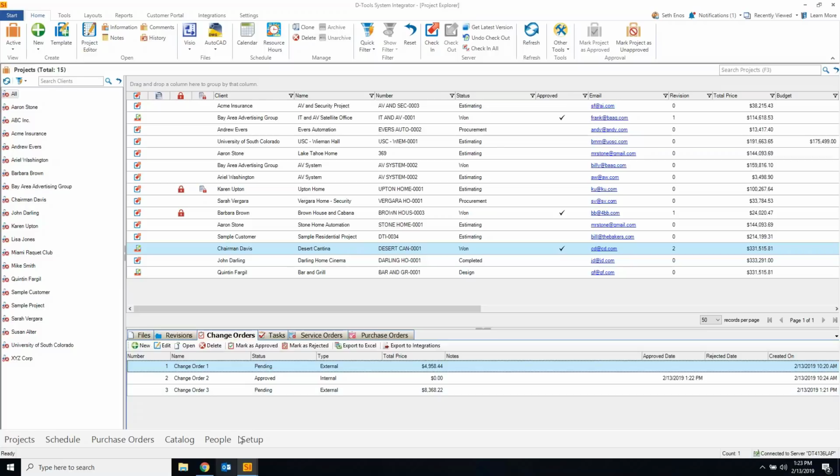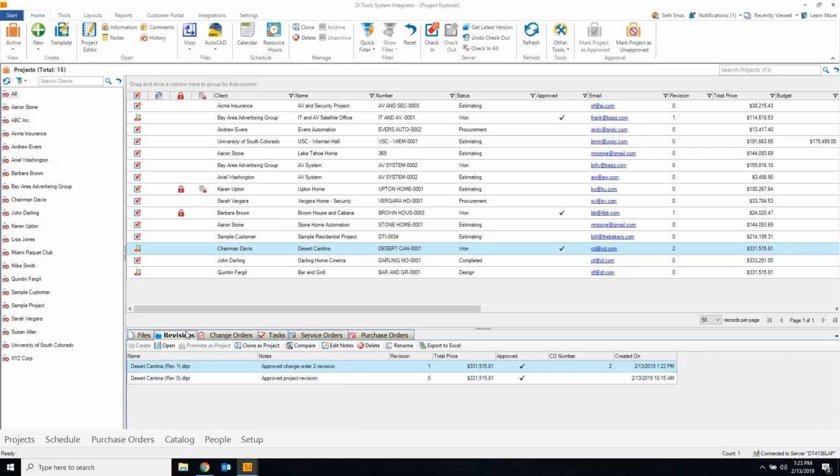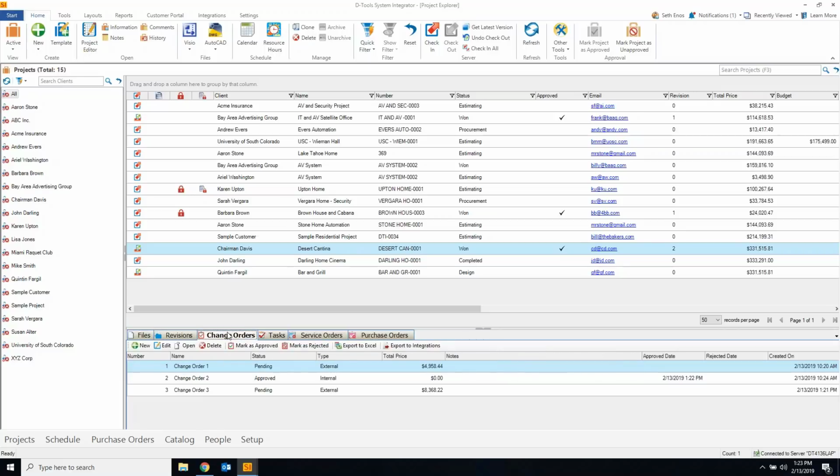And so now you have the option on an approved change order to go ahead and delete that. What will happen in that case is we're going to automatically remove items that were added, and then add back items that were removed. Very similar to the old revision way, for those longtime users out here, how we used to do things when you could promote something as a project or do a partial promotion. We've now added that functionality here to change orders. So that should save you a lot of grief if you accidentally approve one or your client simply changes their mind and you do want to back out of that.